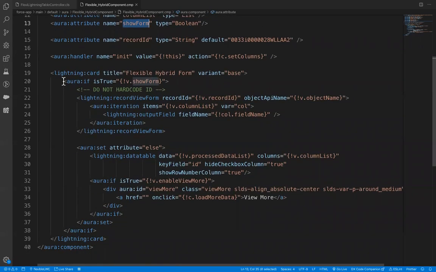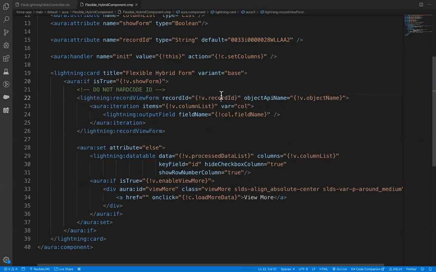So if you see here, I use the if condition. In LWC, you would be using the alternative if conditions there. And this show form, as I click on that button on the UI, the show form becomes true or false, right? Based on my action. So if it is true, I'm going to render the view form, because the keyword is show form, right? So show form means I'm enabling the form view. So when I click that as true, this record view form will be enabled.